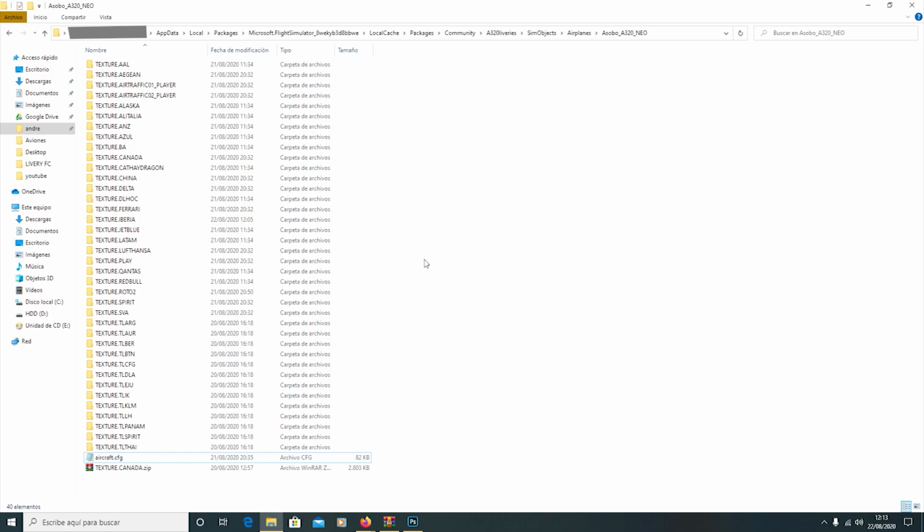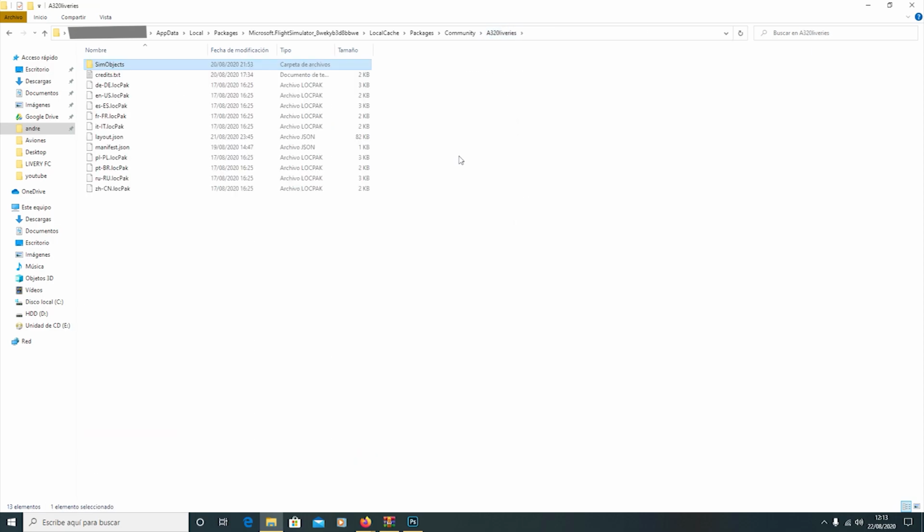Are we done? Not yet. If you go to the game, you will see there's a new livery, but you will see there is no thumbnail, and if you click on the livery and try to load it, you will see a totally blank plane, like you have put the plane into a pool of white paint, more or less totally blank. Why? Because though the game is trying to load it, there are a few things we need to change.